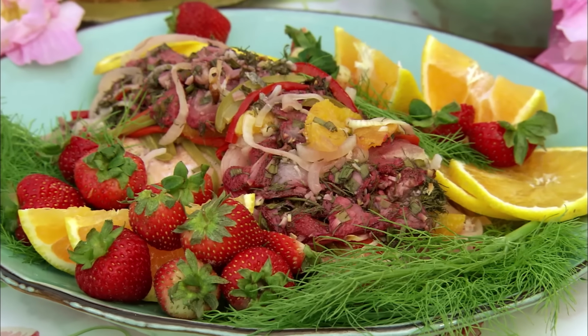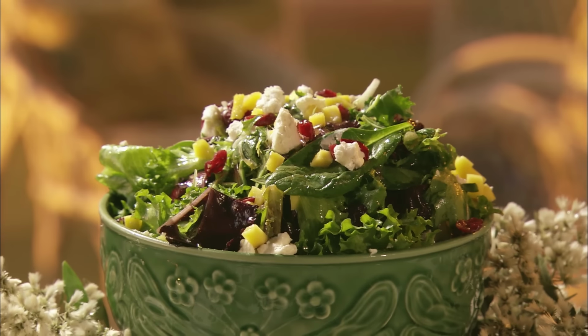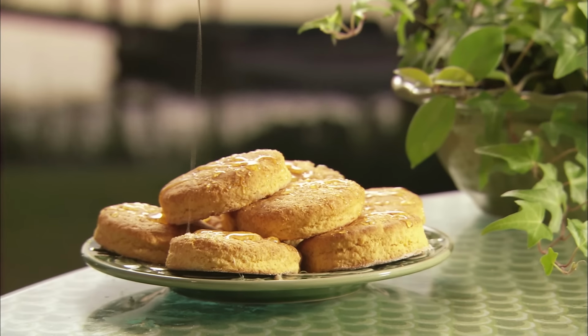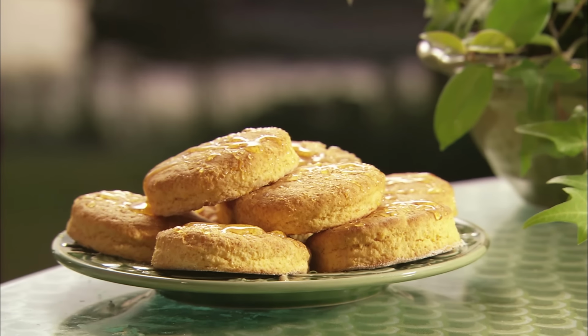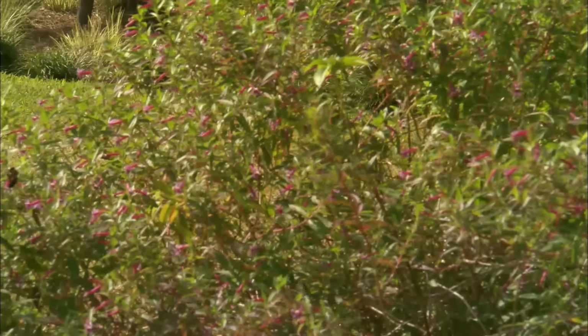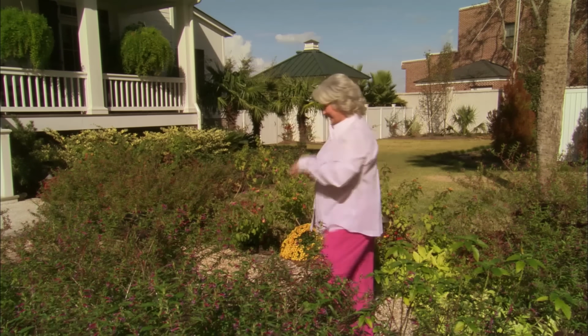Today, I'm gonna be making a honey glazed salmon, and then I'm gonna be making a fabulous vinaigrette using honey. And finally, I'm gonna be making a sweet potato biscuit that's gonna be out of this world with my homemade honey butter. And all these dishes are gonna taste totally different. And why? Because the bees produce different types of honeys because of the flowers that they feed off of. So y'all come on in the kitchen with me today because, honey, I'm ready.